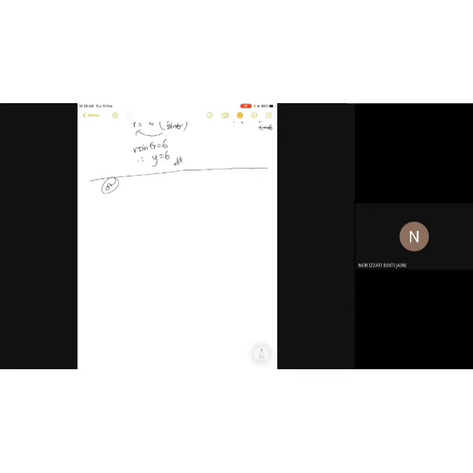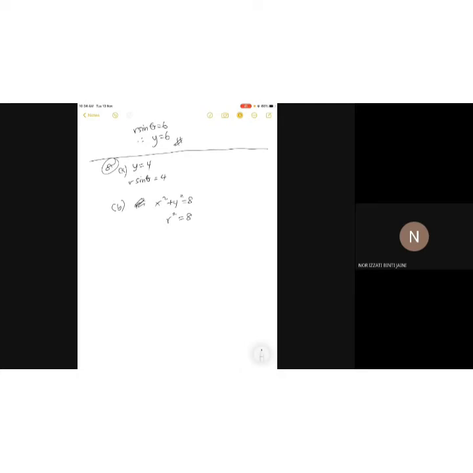Contoh macam 8A ni senanglah sebab dia dah Y equals to 4. Kita tahu Y tadi R sin theta. So it's already your answer because the answer is already in R and theta. Untuk B pun sama. B kita dapat dah R kuasa 2, dia ada X kuasa 2 tambah Y kuasa 2 sama dengan 8. And then this X kuasa 2 tambah Y kuasa 2 is actually R kuasa 2 kan. Okay. Kalau ikut jawapan tu dia permudahkan lagi, mean dia punca kuasakan R equals to square root 8.